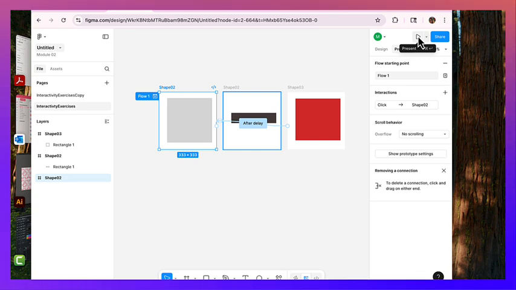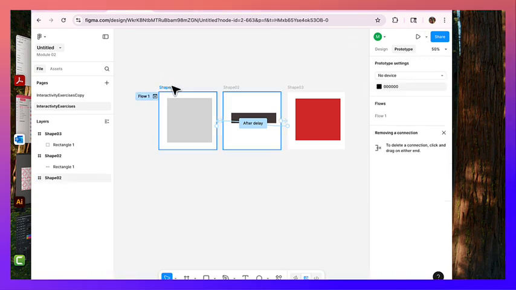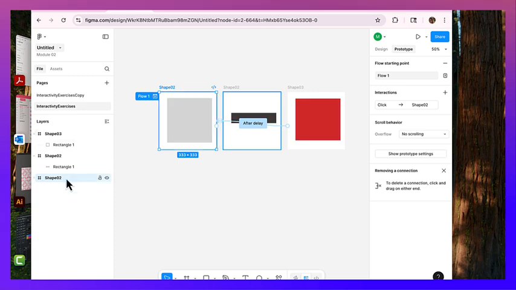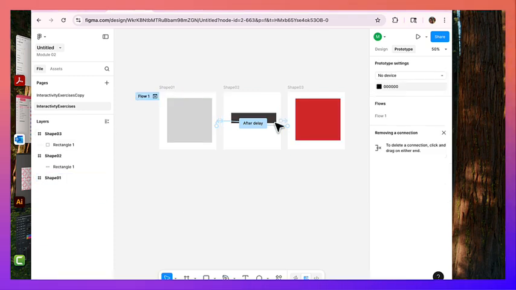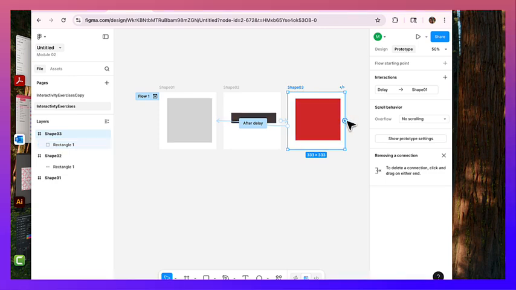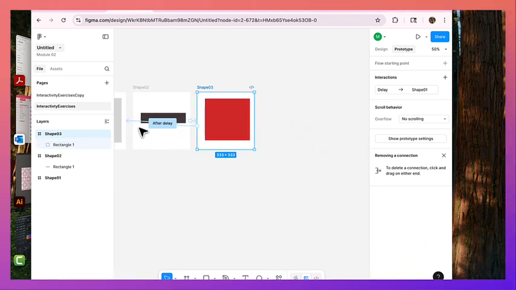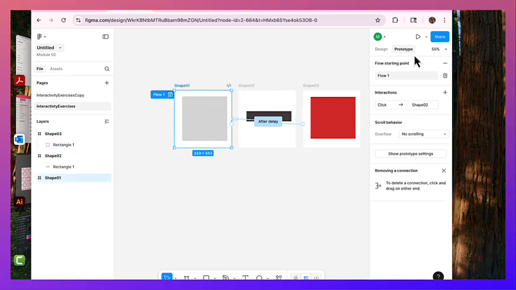Let's see what it looks like and we can change it up. So in order to try it out, I'm going to click on, oh, looks like I changed the name. Okay, I messed up here. This is shape 1. Let me change it up. Shape 1. Perfect. Let me make sure this is still going. I might need to pull this one more time. Oh, it already is there. Okay. All right, let's give it a go. I'm going to pop over here and try it out. I'm going to hit play and see what we have. This starts with a click.